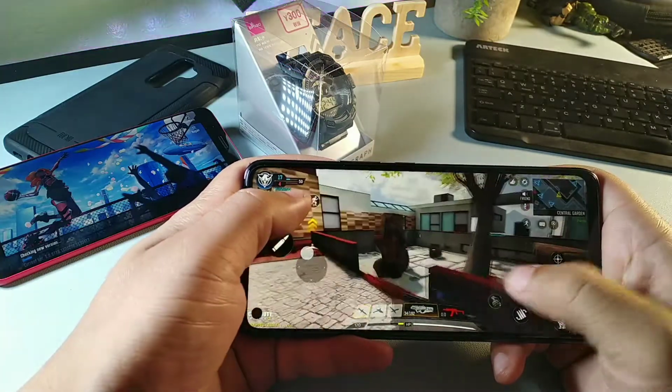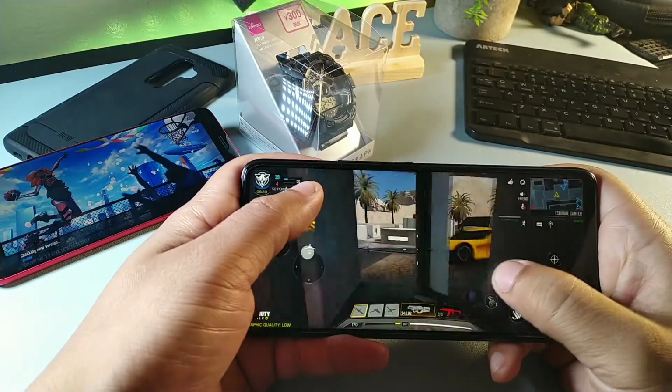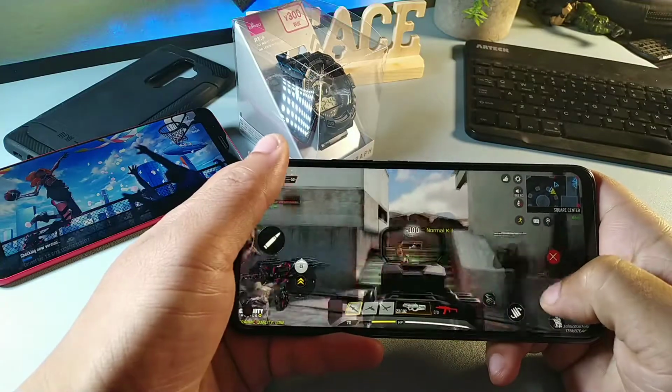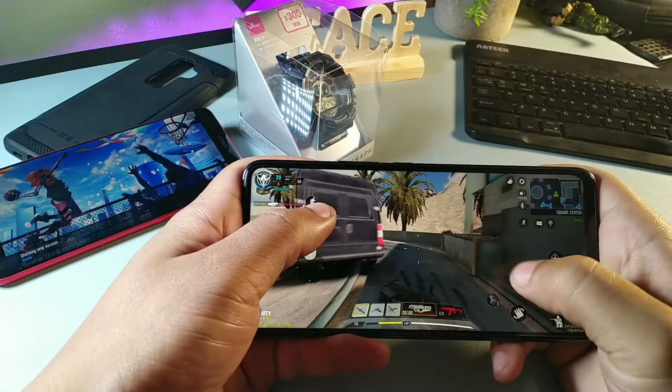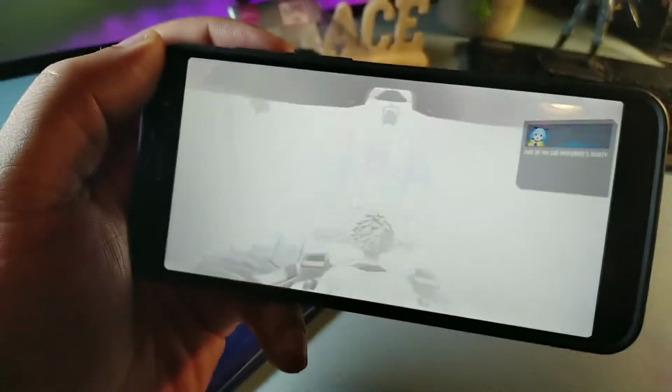We do get an ambient light sensor as well, but we don't get a barometer or a pedometer. No heart rate on this guy. We do not get the gyro sensor, but we do get a fingerprint and facial recognition. So I definitely think this is a really nice device.